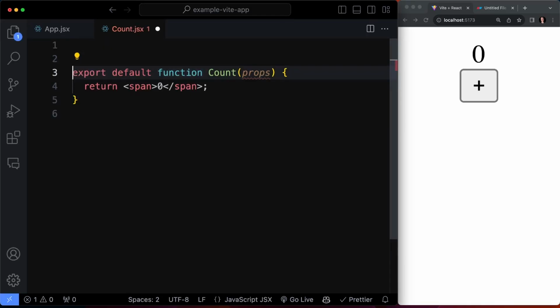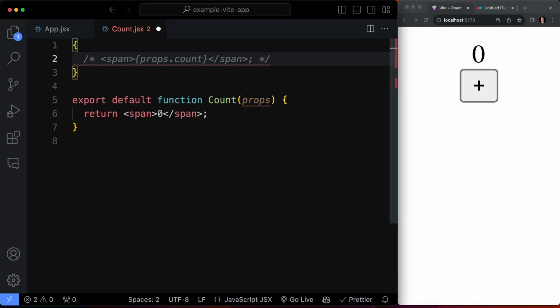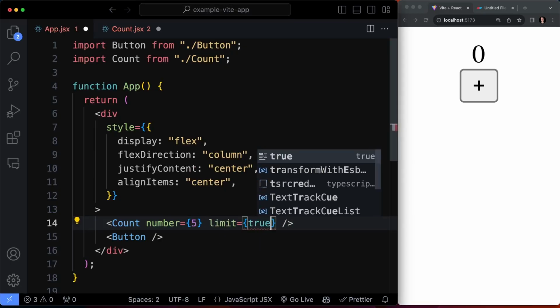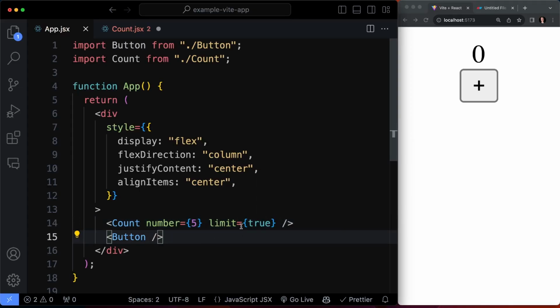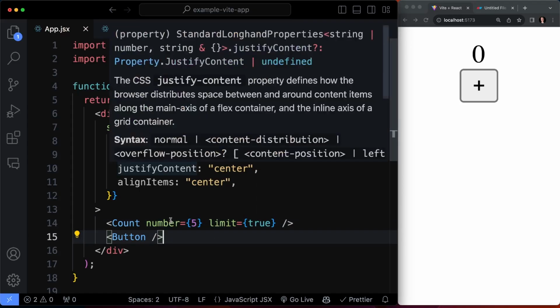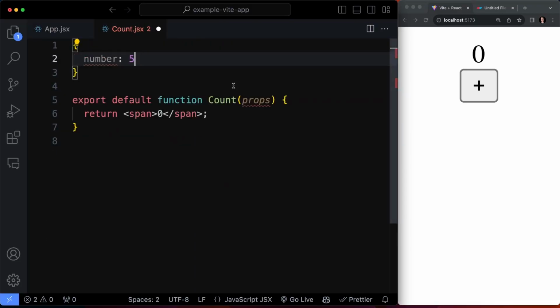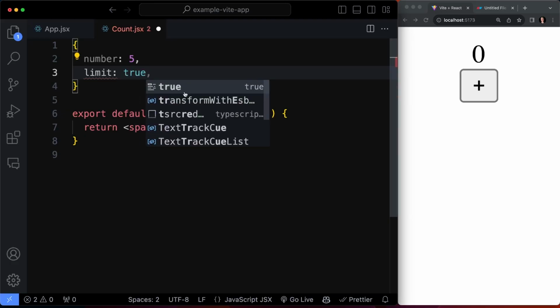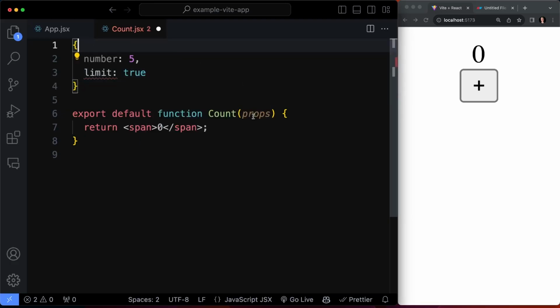So what React will do behind the scenes, it will create an object with all of the props that you're passing. So here there's only one. So there's going to be a number prop with a value of 5, right? And then here what we could also do is something else. Maybe some kind of limit. Has the limit been reached? True or false? I could say limit is a boolean true. And these are now the 2 props. So what React will do behind the scenes is create an object with number 5 and limit is true, right? This is a JavaScript object, and that's what we get here, right? So that props is that object.